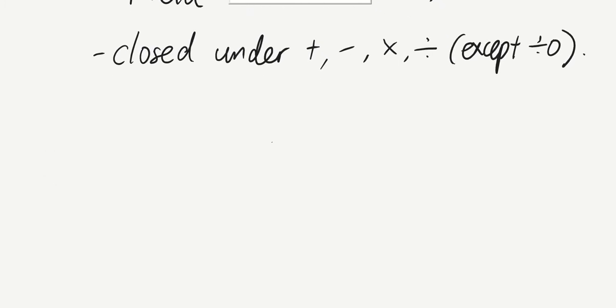Let's take a look at some well-known examples. Firstly, we are familiar with the natural numbers, and the set of them is denoted by N. And then we can have the set of integers denoted by Z, and we have the set of rational numbers denoted by Q, and then we have the set of real numbers denoted by R. So which of these are fields is the question. So let's take a look at the first example.